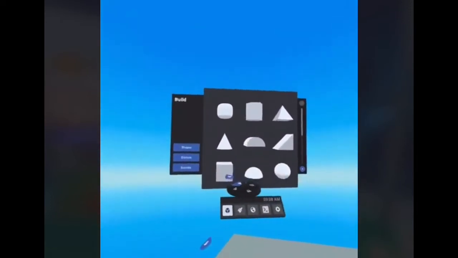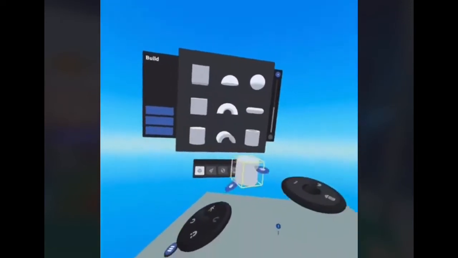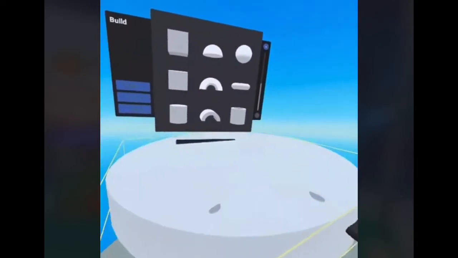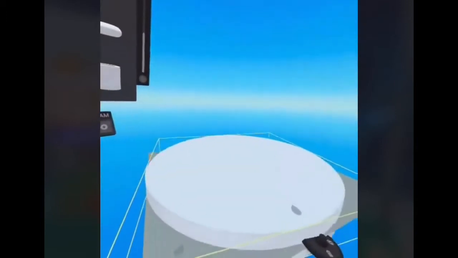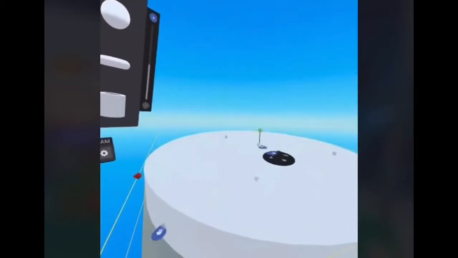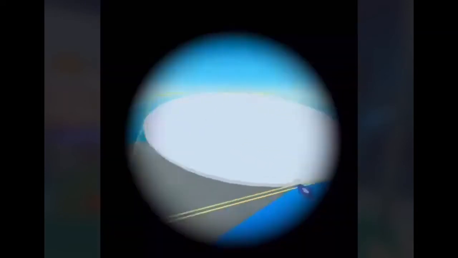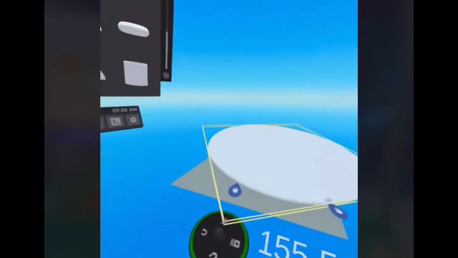Oh, let's actually start with a circle. We'll make a circular world, and that will give us more of the illusion that the world's not flat.